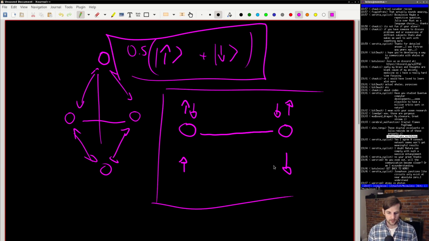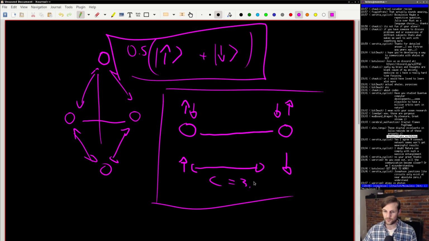Now, when you say if you zoom out, communication becomes slower, you are right that communication does become slower. However, the communication between qubits is the same speed because this measurement interaction happens instantaneously. If you are to say that this qubit's in the upstate, the other one must be in the downstate, and that happens instantaneously. However, you can only transmit this information at fastest the speed of light.